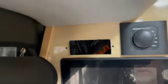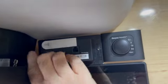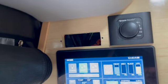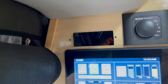The challenge is that I'm going to have to cut into it. It's just a little bit too wide to fit in here. I'd have to cut into this molding here, and I don't know how thick that wood is. I don't know if the opening will interfere with the rear wall of the cabinet. So it's looking to me like that's going to be a difficult thing to fit in.